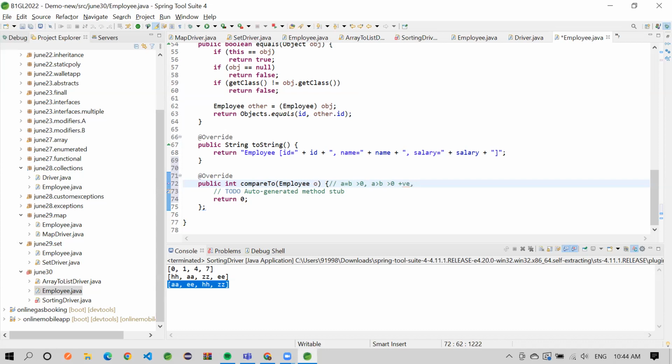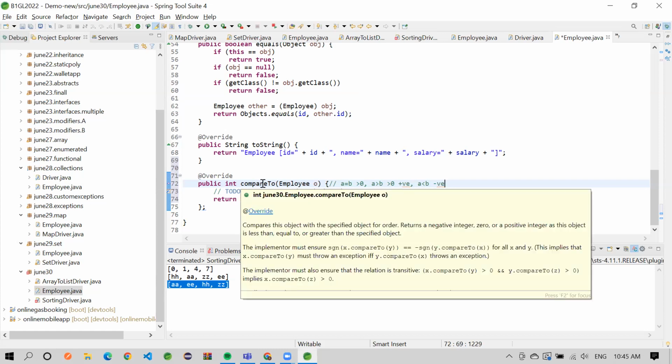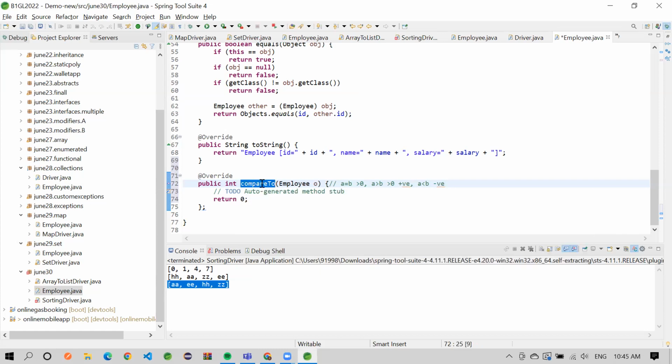Similarly, if A is less than B, what will A minus B be? B is greater, so I'm going to get a negative value. This is what I need to return from this particular method.